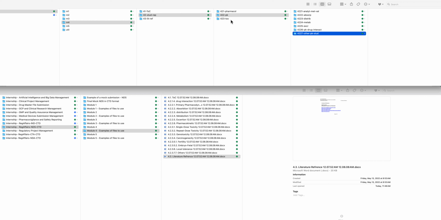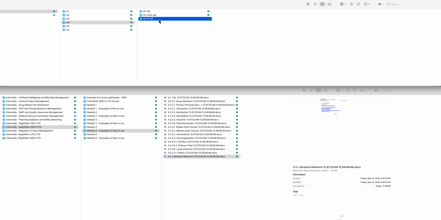And of course, we ended up talking about the toxicology. So we covered single dose toxicology, repeated dose toxicology, genotoxicity, carcinogenicity, reproductive and developmental toxicology, local tolerance, and, of course, any supplemental or other toxicology studies. And we ended up talking about the literature review, and I told you that we always need to have a specific and consistent format, such as APA format, for writing our literature references.